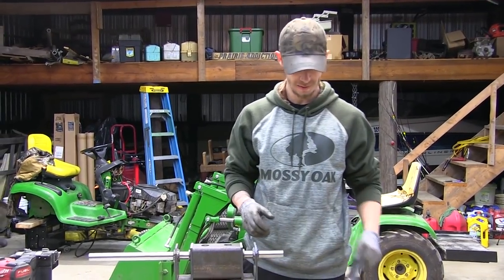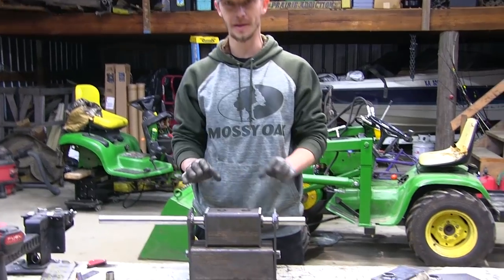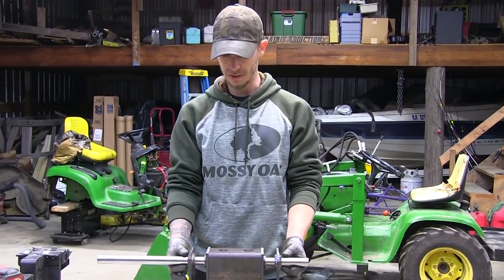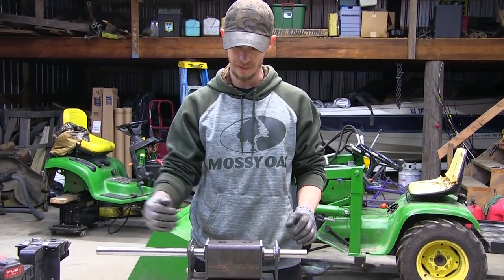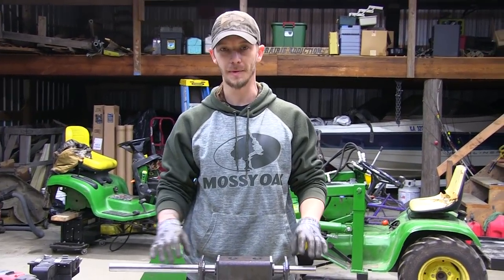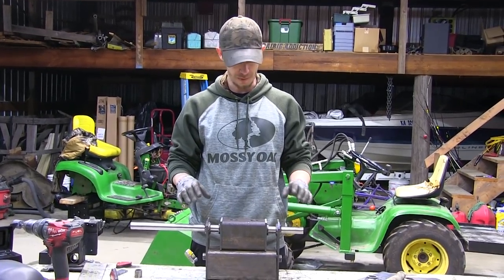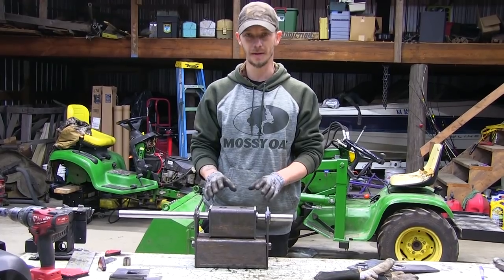Welded into our plates. What we have here is everything assembled together with this 1-inch rod going through it. The reason we did that before we welded anything is to make sure that we have all of our bushings lined up together. There's no way we're going to be able to bend this 1-inch pin if something's a little bit off. So what we're going to do is just tack what we have right here together.